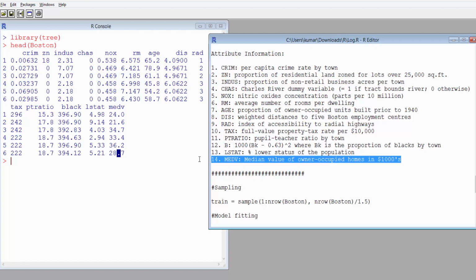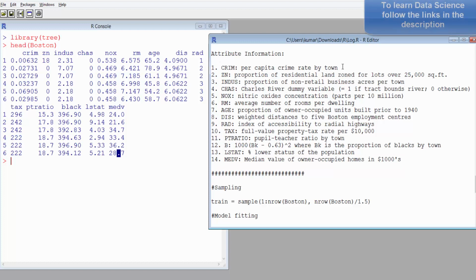It's basically house price, and there are many factors which are responsible for house price for a particular location in the city of Boston in the US. There are many of them, and I just listed them out on this. This is a very popular data, and you can find it on the web. So there is crime rate, there is proportion of non-retail business, then there is tax rate which also affects house price and so on. There are so many of these factors that actually impact the house price.